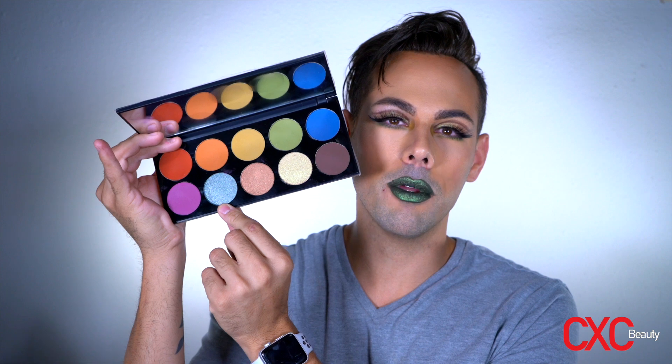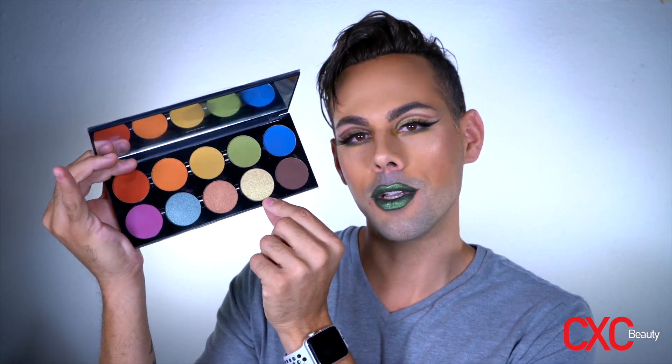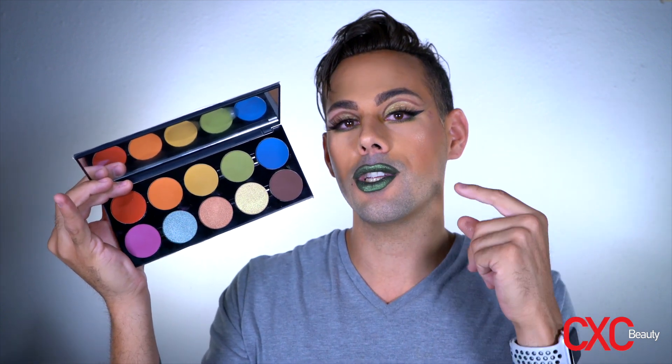We have Hemlock, which is a beautiful bluish-green shade with an ultra metallic finish. We have Rustic, which is a burnt orange metallic finish. And then we have this gorgeous shade which is my absolute favorite out of all of them — it's called Morning Dew. It's more of a topper transformative shade. I have it on my lids right now; by itself it gives a beautiful yellowy-green sheen, but topped on the lips it gives a more intense green. Basically whatever you put it on, it transforms that shade.